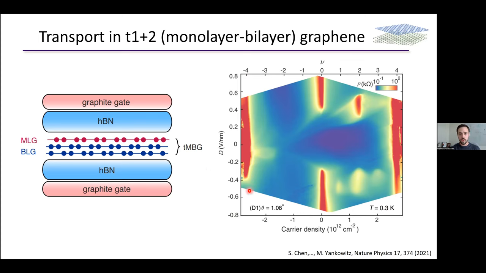So what we're really measuring is transport resistivity shown in the color scale as we sweep both of these gate voltages. But for convenience, I'm going to skew the map to show what the relevant quantities we want to think about: carrier density or band filling factor on the horizontal and displacement field on the vertical. I'll note that the band filling factor, for those who may be unfamiliar, seems to have some features that move in integer steps in multiples of four. And this four comes from the characteristic fourfold spin-valley degeneracy of graphene. So one thing that we can notice immediately here is that transport is not symmetric as we switch the sign of the displacement field. And this originates from the broken mirror symmetry of the twisted monolayer-bilayer graphene lattice.